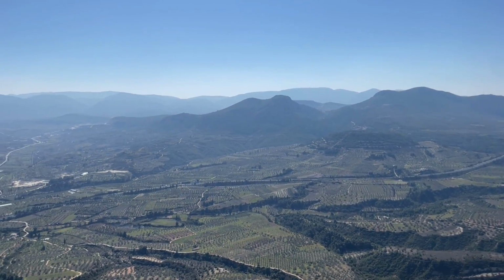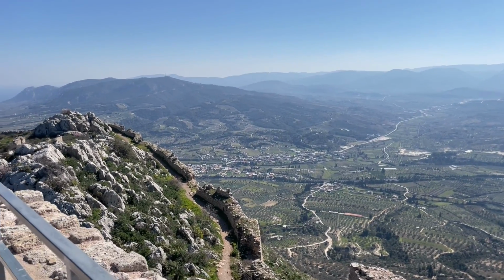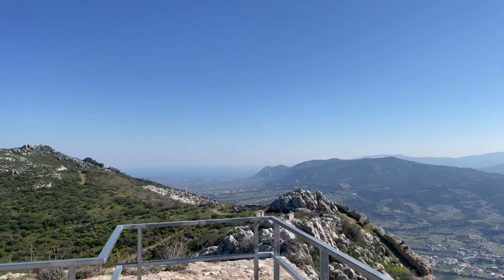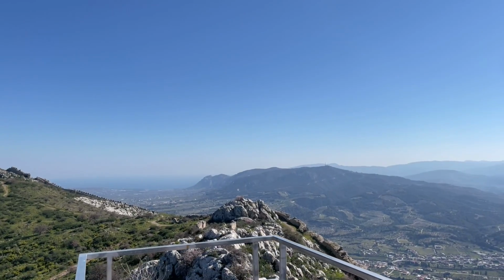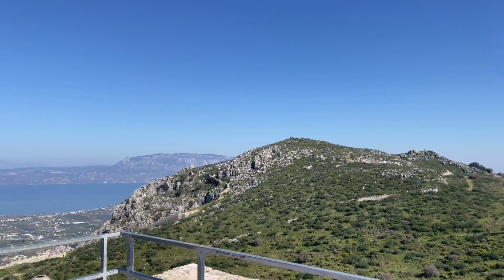And Corinth itself was considered potentially to be a capital of Greece after this time, although the original title went to Nafplio, which is not far over to my right, and then it moved to Athens. Quite rightly so too. Hope you've enjoyed my little video of the Acrocorinth. It's an amazing place. I would not do it on its own. If you're coming here, do the Acrocorinth first, and then go down and do Ancient Corinth and perhaps the Corinth Canal on the way back. You don't have to do modern Corinth, although those are the 4 if you're going to do the set.